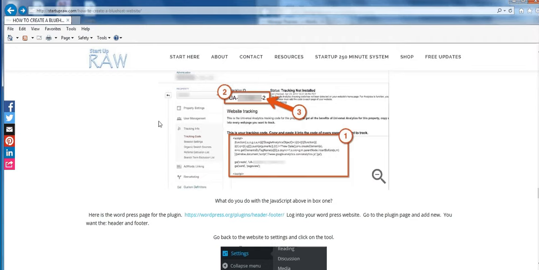Now the reason why this is a good thing to sign up for is because number one, it's free and it gives you accurate data. Google Analytics is going to tell you where the people come from for your website, how long they stay on, how many pages they went through, what pages they went to first, second, third, fourth, and it's going to give you the whole click-through of every person that came to your website. It'll tell you what pages they're dropping off at. It'll tell you what your bounce rate is.